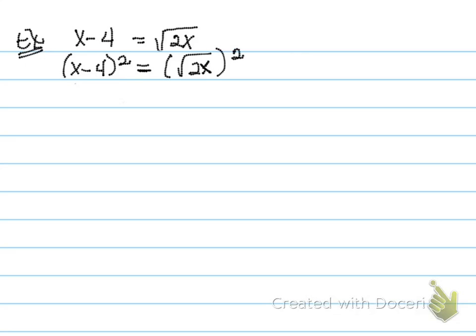Now over here, be careful, this is what you don't want to do. You don't want to write x minus 4 squared, so you have no parentheses. This is really x minus 16, this is not correct. The other thing you don't want to do is, even if you use the parentheses, so x minus 4, the quantity squared, if you tell me that this is x squared minus 16, that's going to be wrong as well. So don't do that. Remember to FOIL.